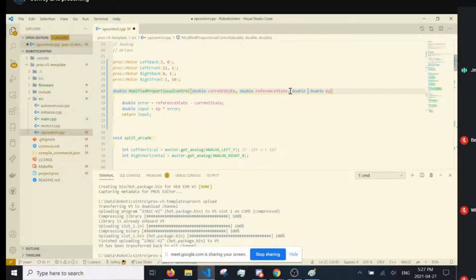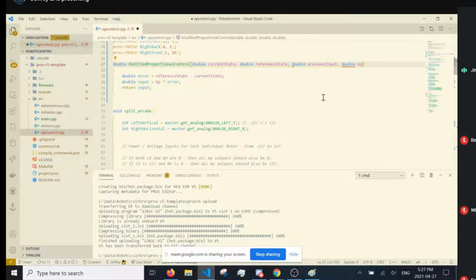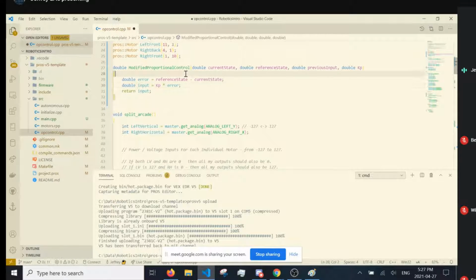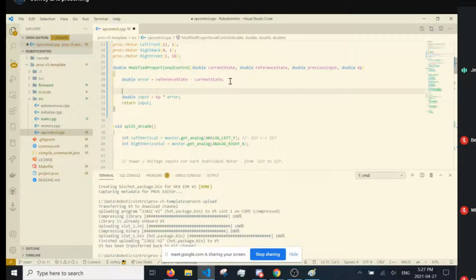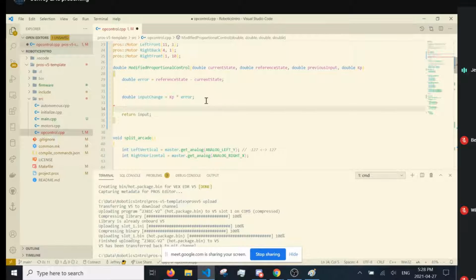Going back to this function, if we just add a parameter, double previous input, and then same thing double, and we keep our proportionality constant, then our error stays the same. All we're doing is error, input change is equal to proportional constant times error, and then we're returning our previous input plus our input change, right?